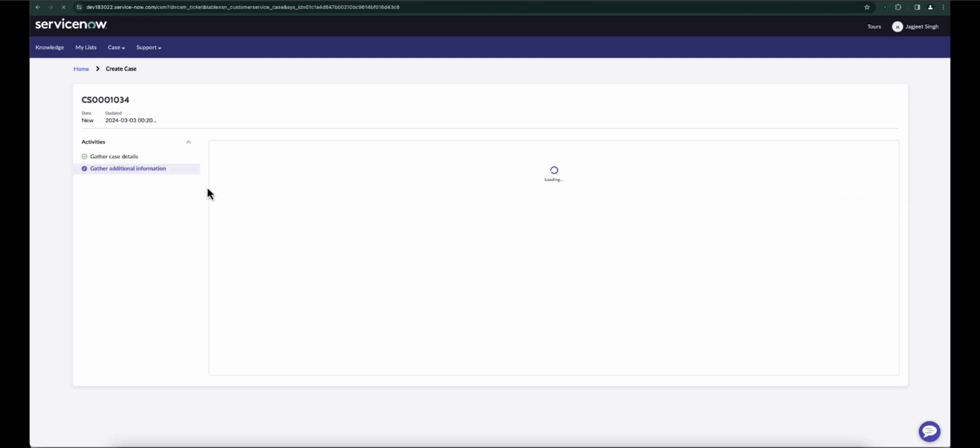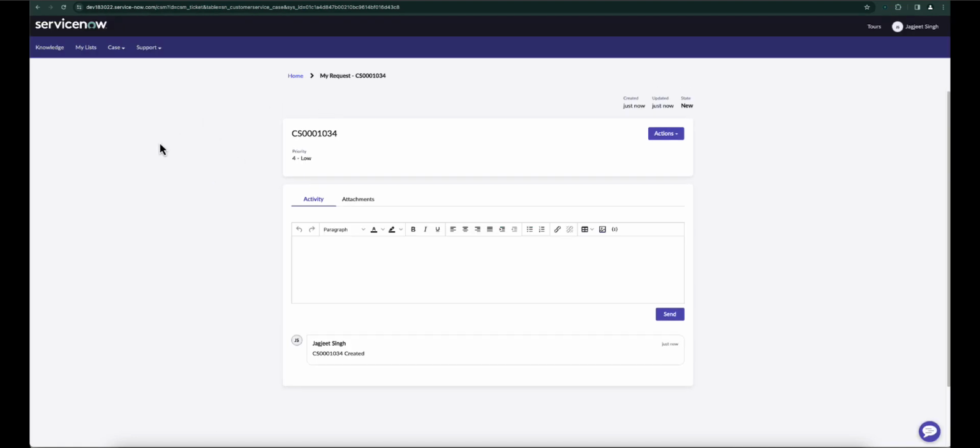Submit. Yeah, now it has redirected us. Okay, so redirection has happened after clicking on new, but again, we don't see the process tab here, like we saw for onboarding. Let's add that as well.